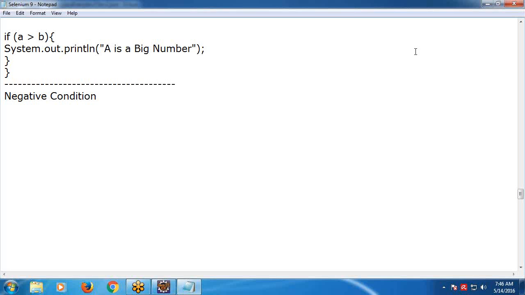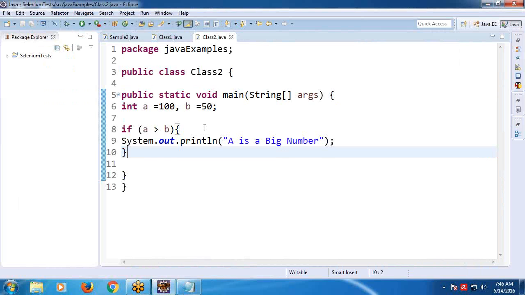Negative condition: if, one more parenthesis, exclamation mark, A less than B. What is the output? It has to show A is a big number.